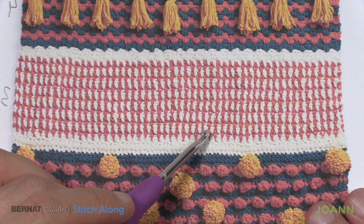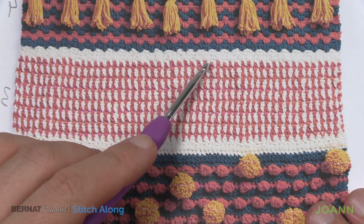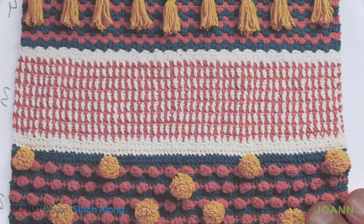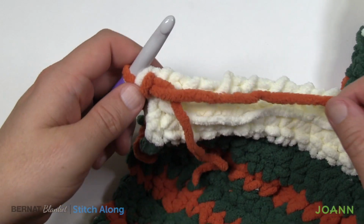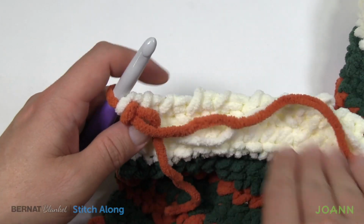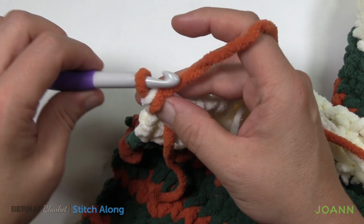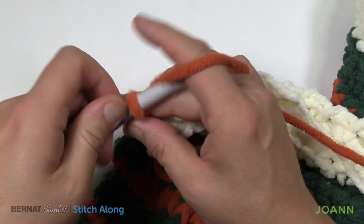So I wanna get my 1, 2, 3, 4, 5, 6, 7 of these rows of the orange in, and then I'll pick you back up at the end of that. So I'm gonna show you something really neat here. So let's begin. We're gonna always chain two, and I'm not gonna worry about the stragglers yet. So just chain two, and then we'll start.